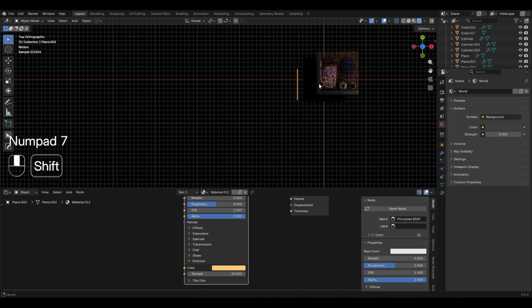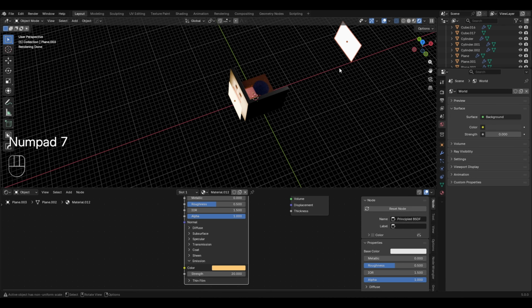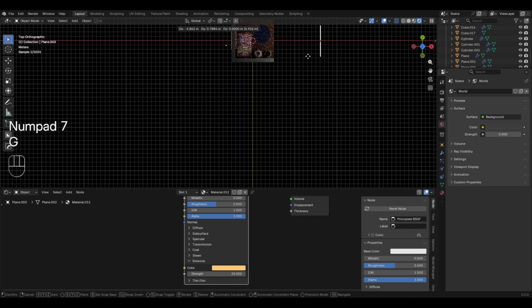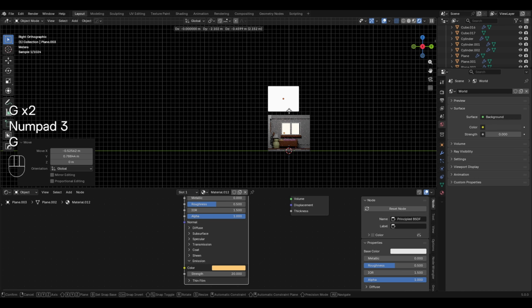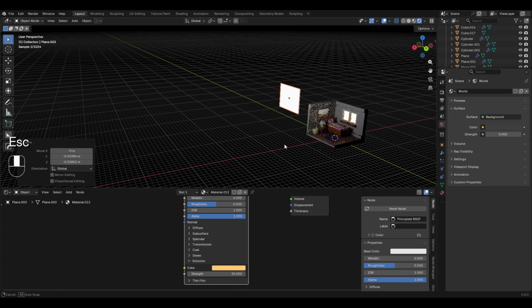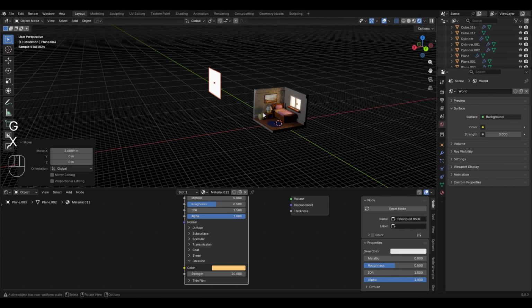And now I'll be selecting that white colored plane that we have here. Let's go to the top view and place this over here like this. Let's also go to the side view to move it over here so that we get a nice lighting which looks soft and a bit natural.